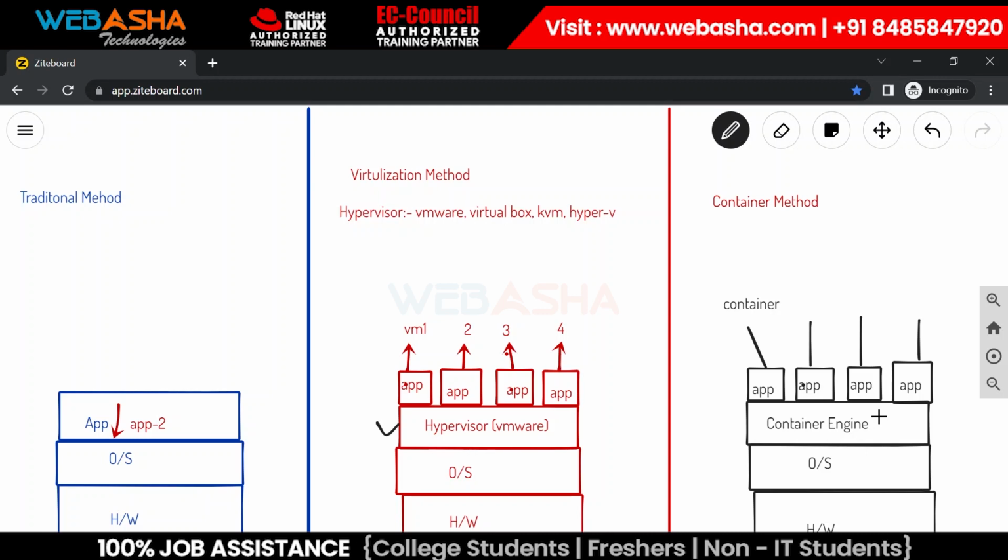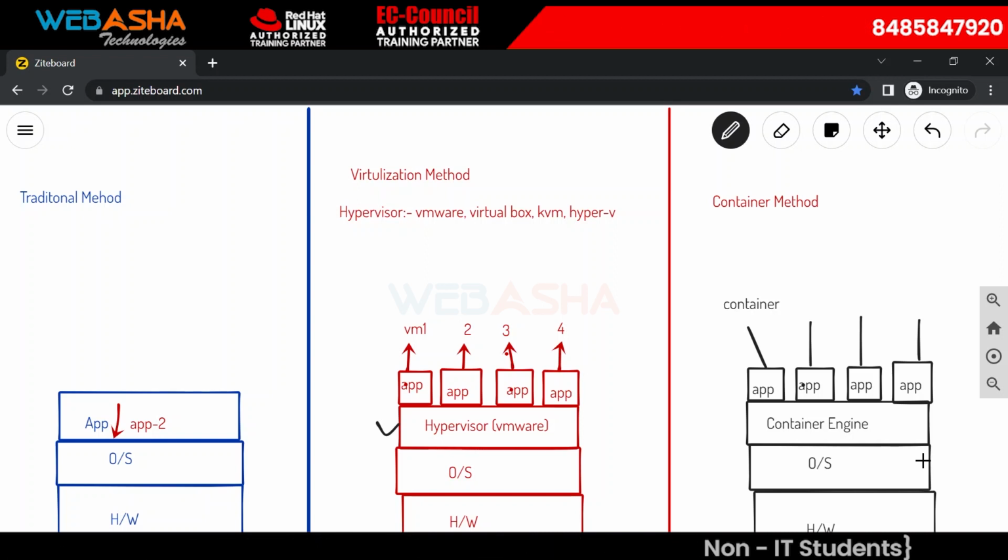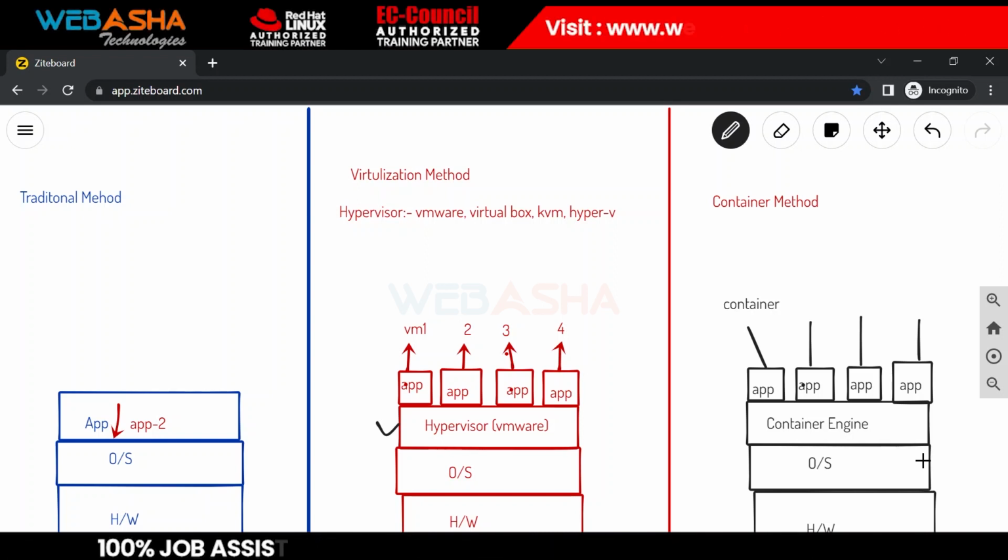Later, not in this course, we have an option, if you want to specify limited resources, we can do that. But the default property of containers is that all the containers run over the same OS using the same hardware resources, managed by your kernel and operating system, or we can say by your container engine. Clear with that?